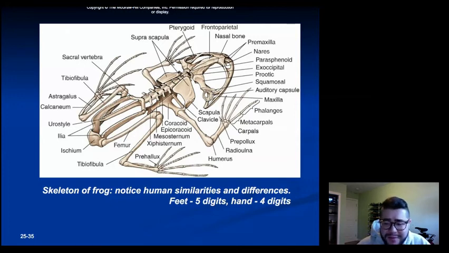Similar thing happens in the forearm where there's a humerus, but there's no separation of radius and ulna. There's a radioulna. They still have the carpals, which are the wrist bones, and the metacarpals, which are the bones that make up, in your hand, kind of the lower part here. In a frog's hand, it makes up kind of the elongated fingers, and then the phalanges, which are like your fingers.